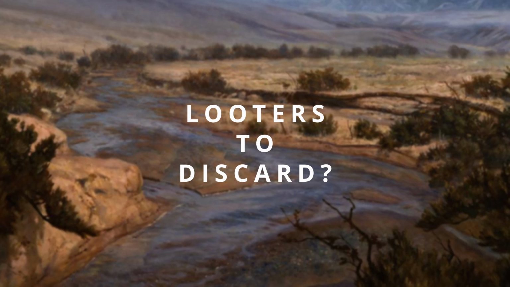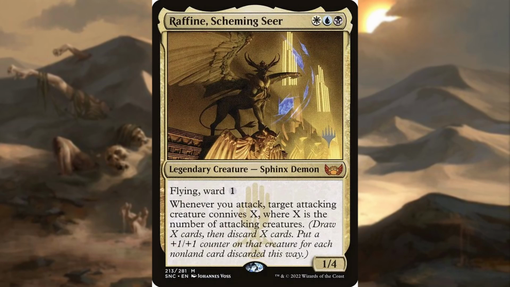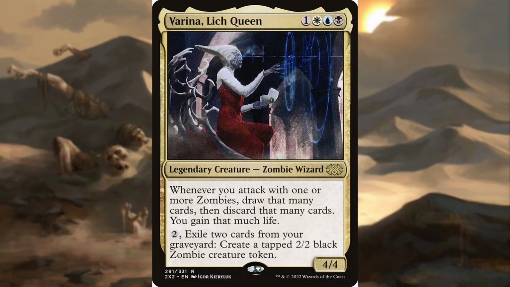Then I've got a section which kind of sits in the middle between looting effects, discard effects, and creatures you want to zombify. Raffine, Scheming Seer is a 3 mana 1/4 with flying and ward 1. Whenever you attack, target attacking creature connives X, where X is the number of attacking creatures. This allows you to draw X cards and discard X cards, putting a +1/+1 counter for each non-land card put into the graveyard. This is a big splashy, draw lots of cards, discard loads of cards, and then potentially reanimate loads of cards, right?